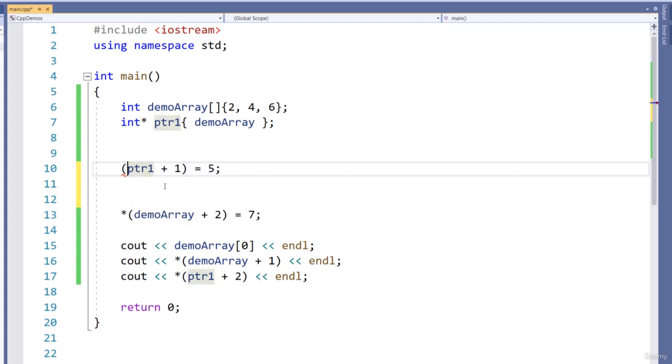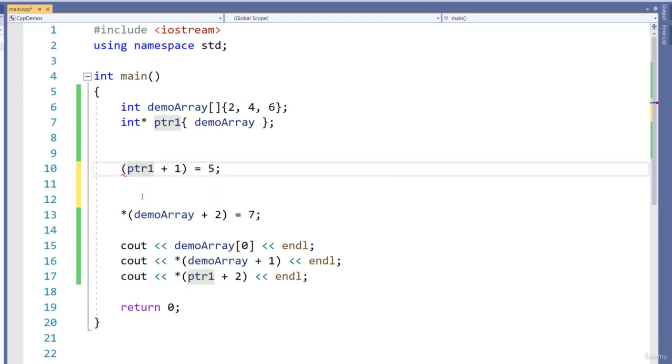And let's say we want the exact amount of offset, so the exact amount of bytes, because this might be a bit confusing, right? It's not going to add 1 byte, it's going to add an amount of bytes depending on what this pointer is pointing at. In this case an integer, so that will give us 4. So let's say we want to change that to the exact amount of bytes.